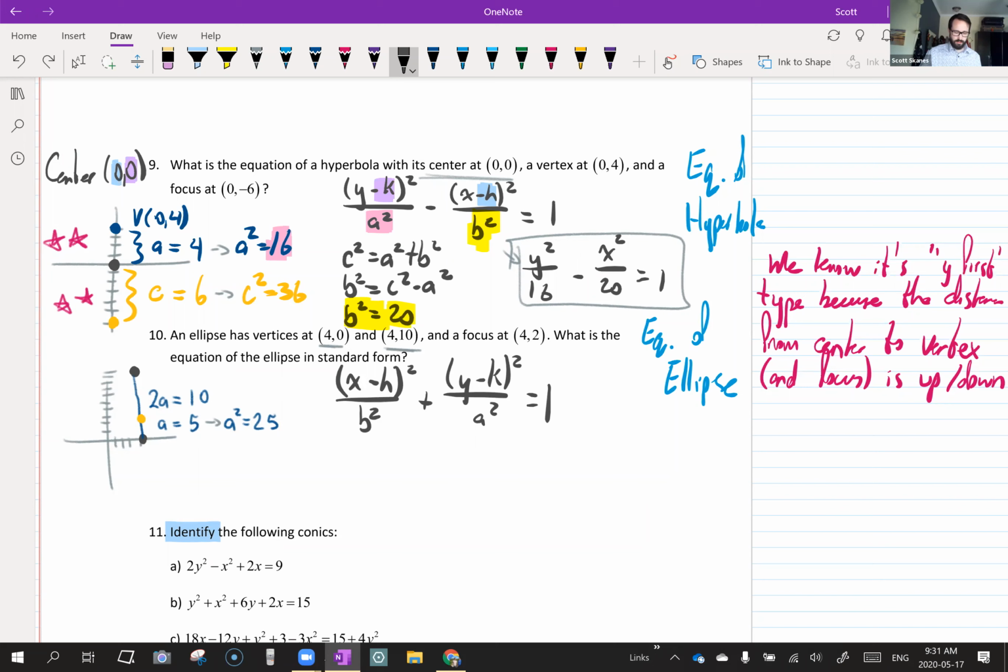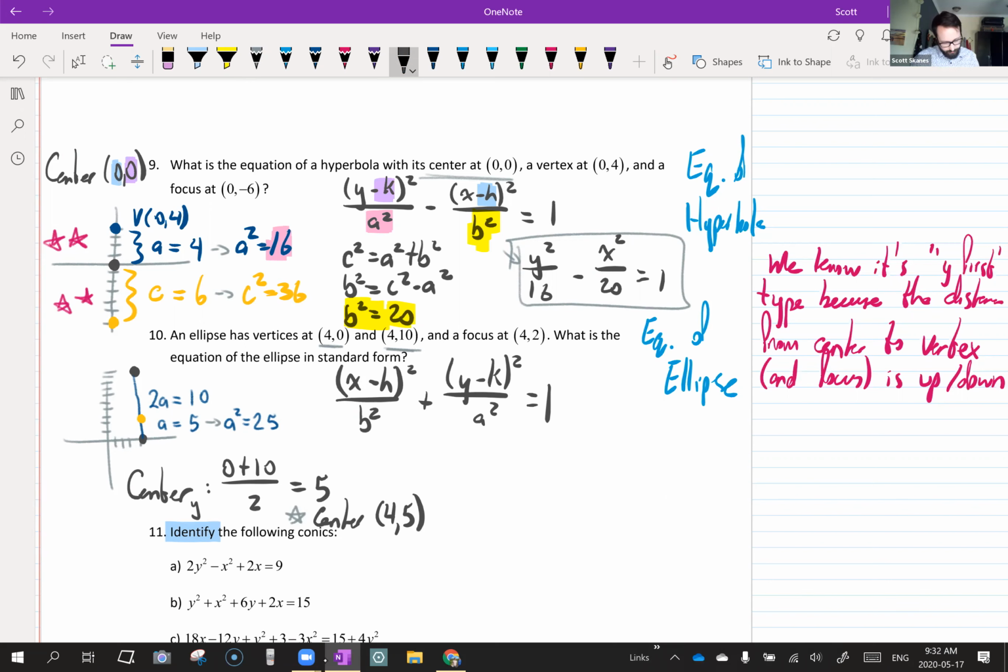I have a squared. I can get b squared fairly easily. But let's talk about the center for a second. The center, or more importantly, the y point of the center, is the midpoint of the vertices. So just take 0 and 10. Those are your y. Add them together, divide by 2. That gives you the midpoint. It's the average, also known as the midpoint. That's just 5. So the center must be at 4, 5.